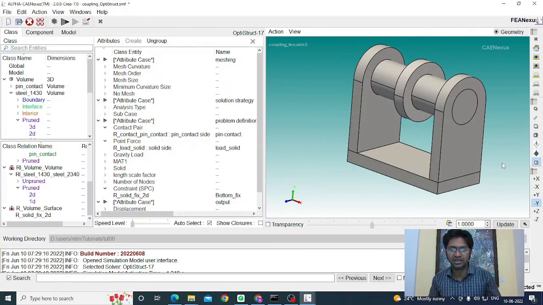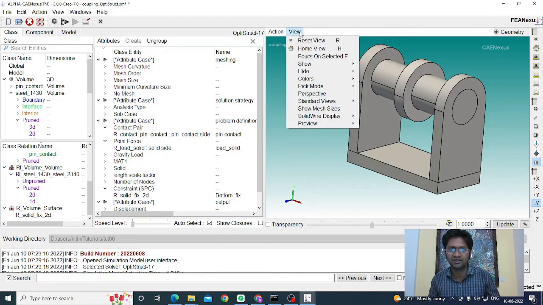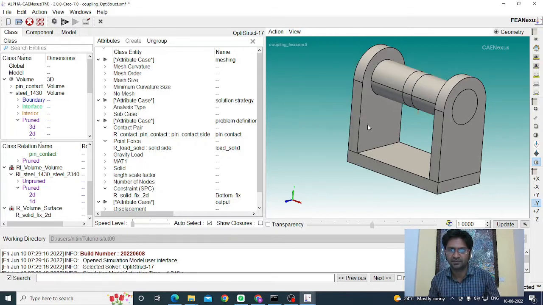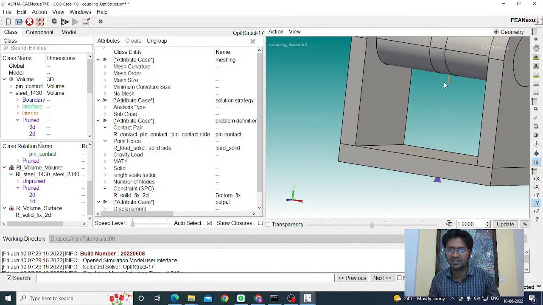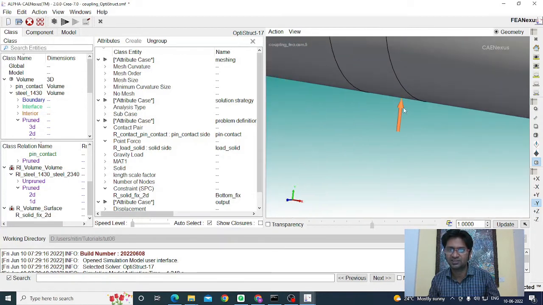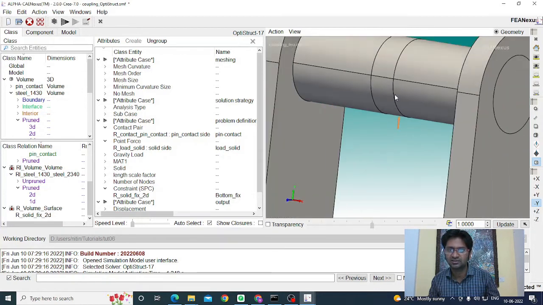Let's see some more details about this simulation model. There is a preview mode available by which you can see where exactly your load, your constraint or your contacts are present. For that, one needs to go here in the view, preview and on. This way a preview mode will get on and you can see this arrow indicates your loading location.